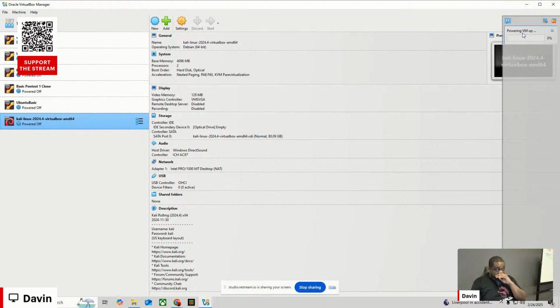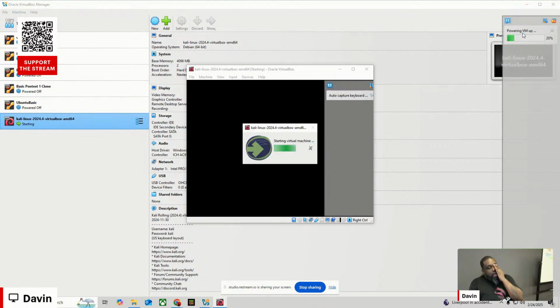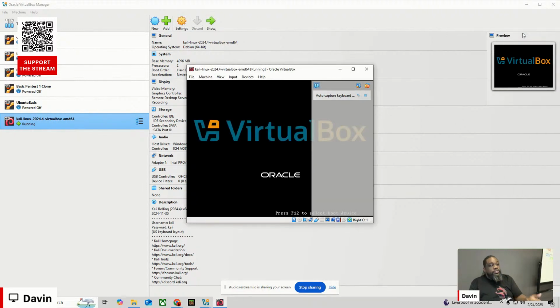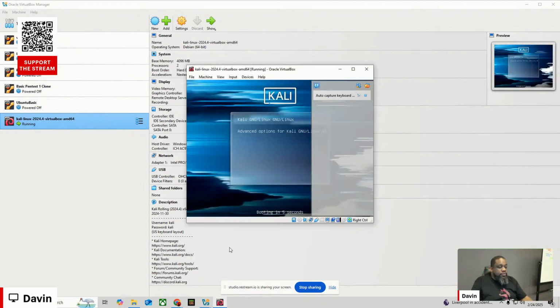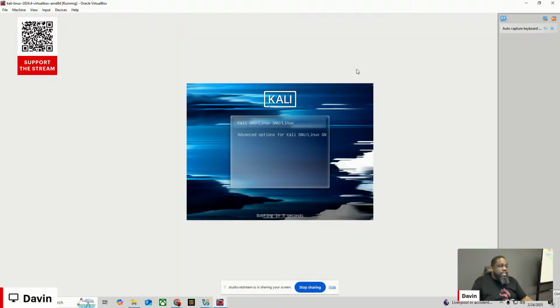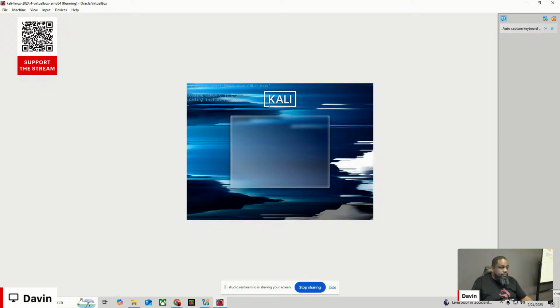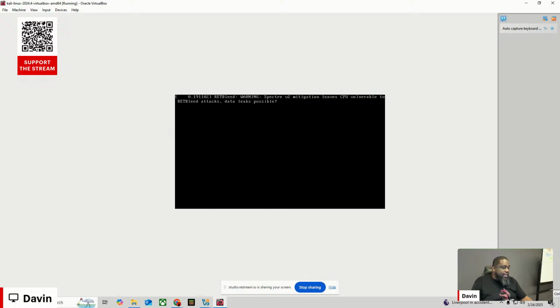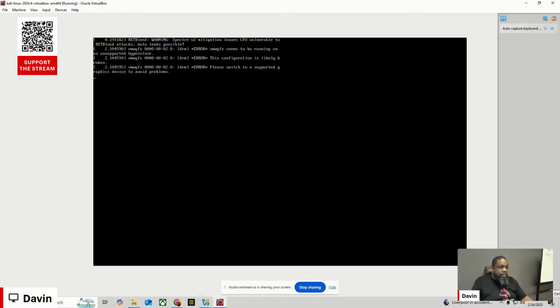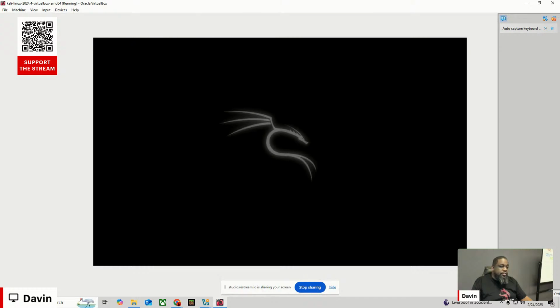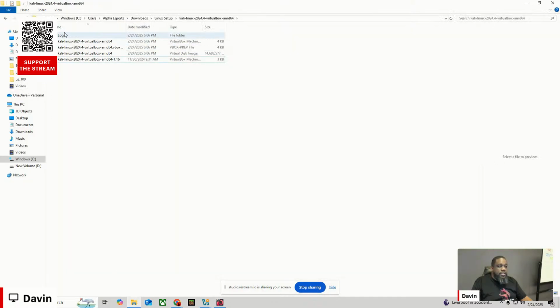And now the reason, remember when we installed the supplemental files, is that Kali Linux sometimes does not play nice if those files aren't uploaded into VirtualBox.